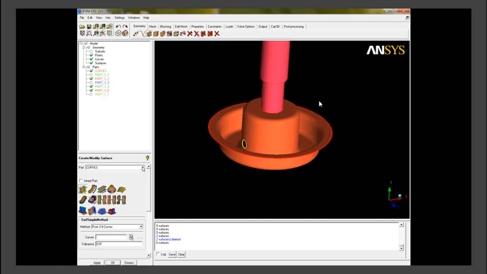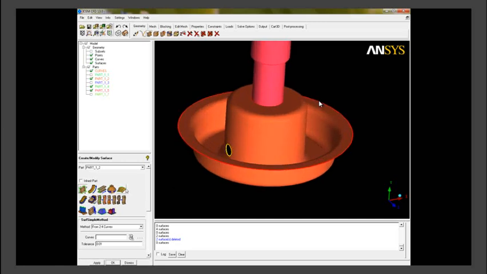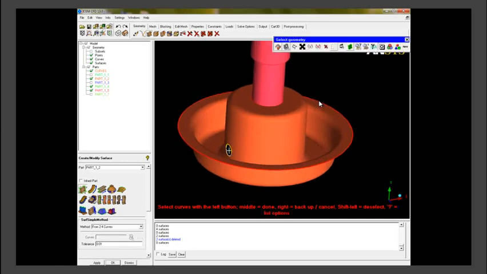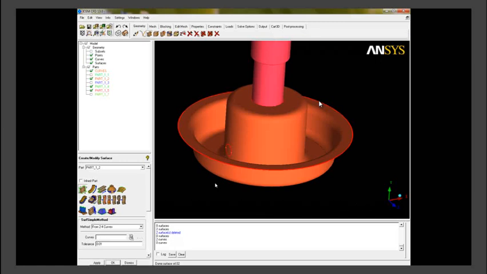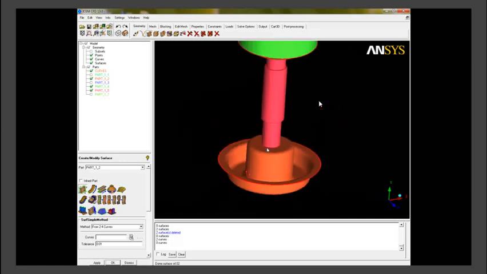As you can see, there is a hole at the bottom which we need to close. So we use create modify surface, then we select the curves which we created by using build topology, and using these curves we fill this gap that is present by creating a surface there.